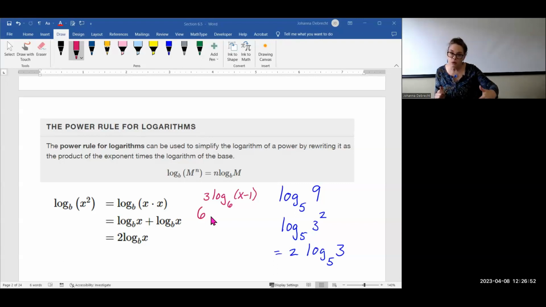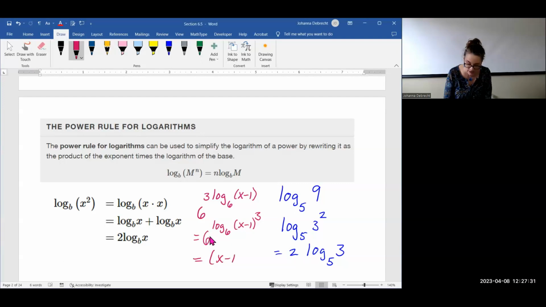But I can take this power rule for logarithms and do it in reverse. So take that 3 and shove it back inside as a power on the answer part, x minus 1. So this then becomes 6 to the log base 6 of x minus 1 raised to the 3rd power. Now that I have that, I've got the base of the exponential 6 and the L of the logarithm side by side with no constant in between. So they undo each other. Now they have to have the same base. Both have to be 6 in this case. And then I just get the answer part.